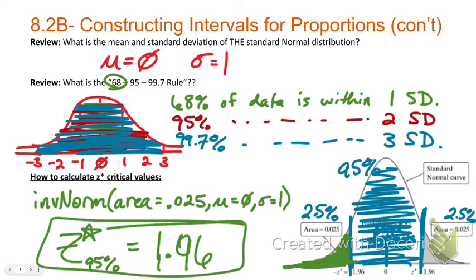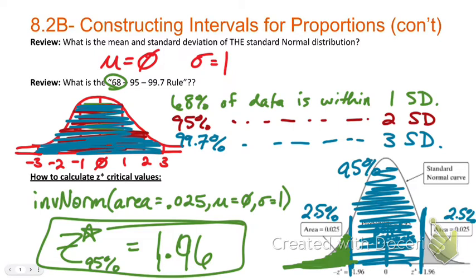Now I have the best news ever for you. Oh, first of all, before I tell you the best news ever, do you notice that that's really close to 2? Yeah. Okay, because it's supposed to be, right? Remember, the 68, 95, 99.7 rule is a rough estimate. That's why this isn't exact, but it's really close to 2 because it's supposed to be, because the middle 95% of the data is captured by 2 standard errors or deviations. Okay, here's the really great news, you guys.